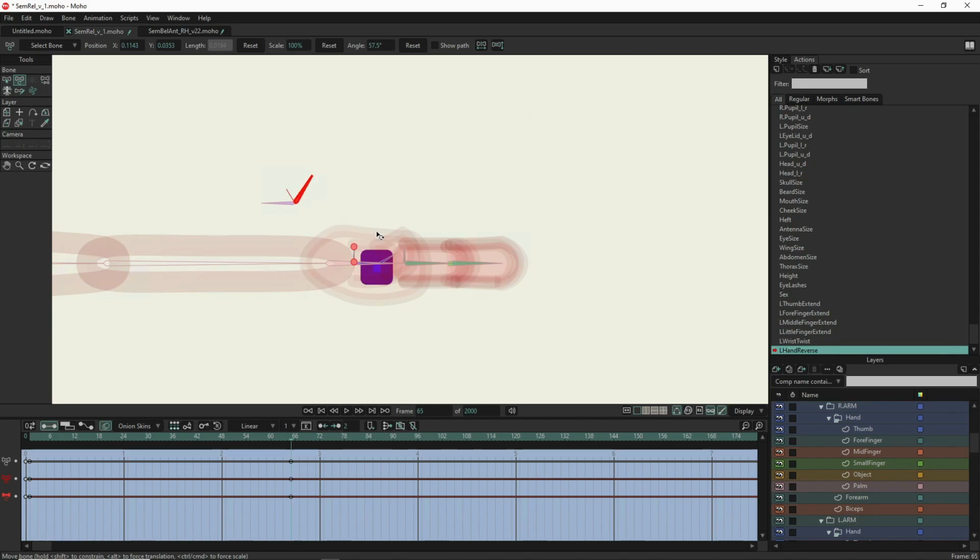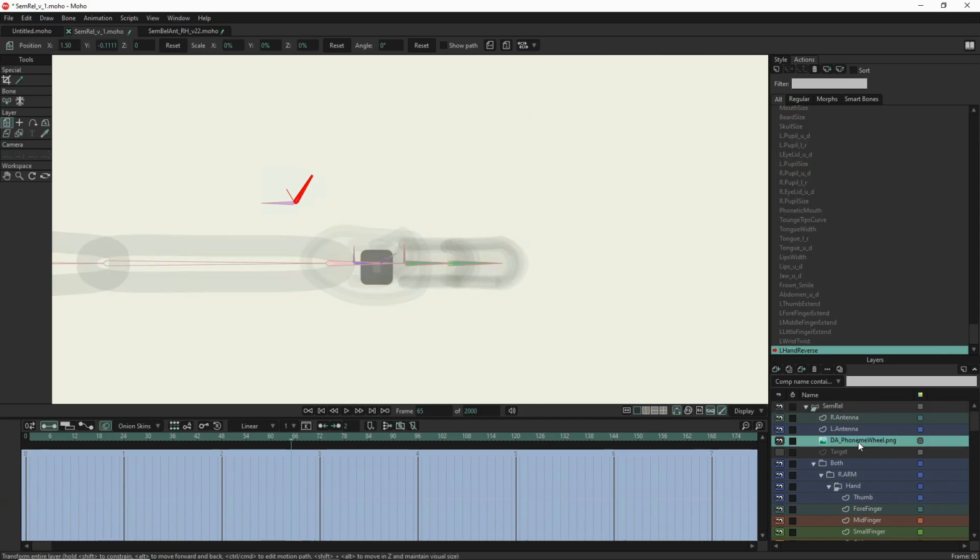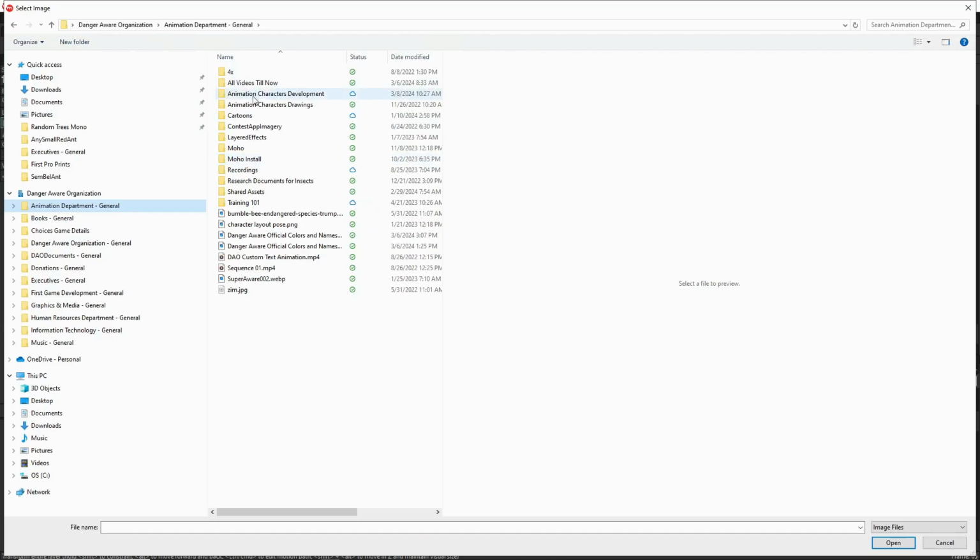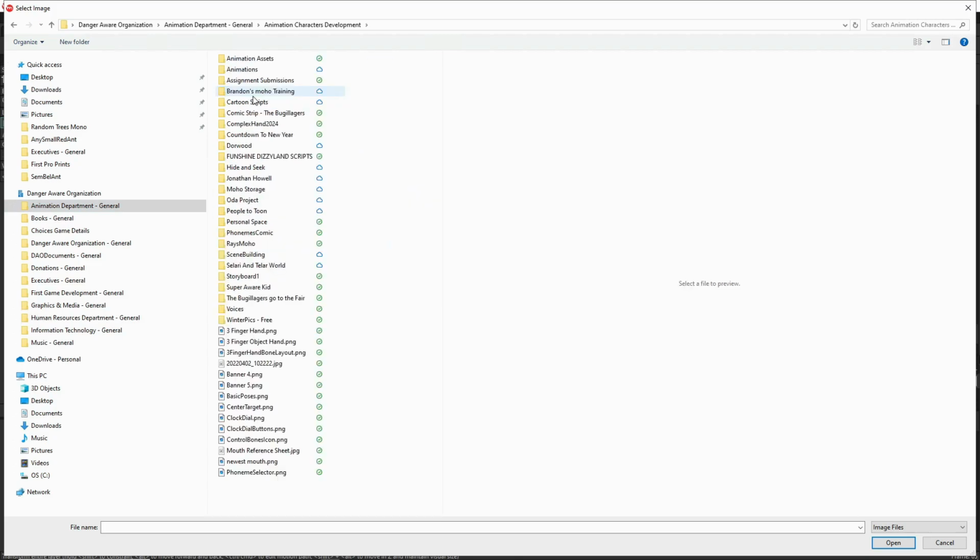Now we need to know what finger goes where and when, so I've created a chart for that. I'm going to go right here above my funnel wheel and add an image, character development, and we want the 3-finger hand with the object.